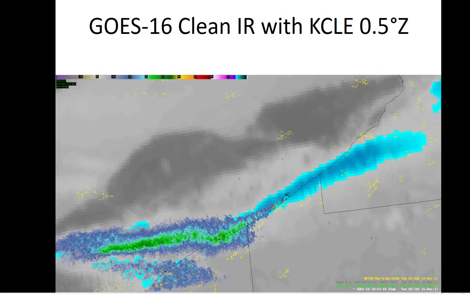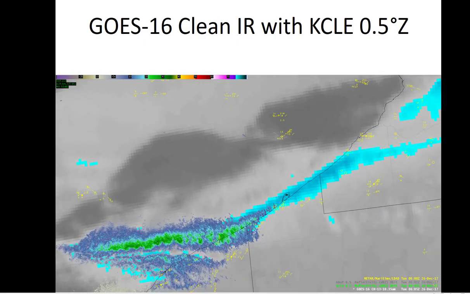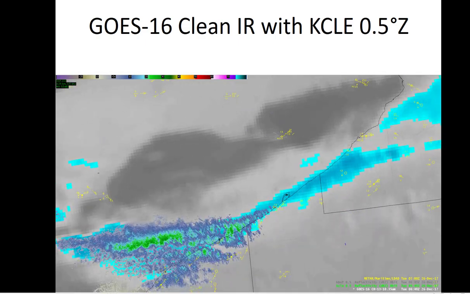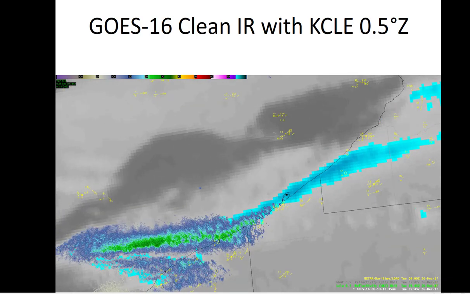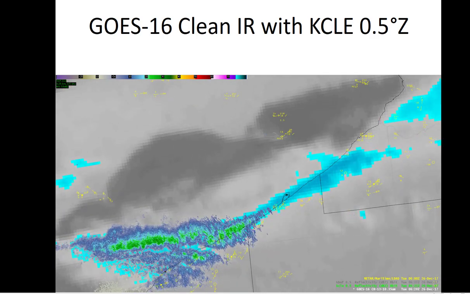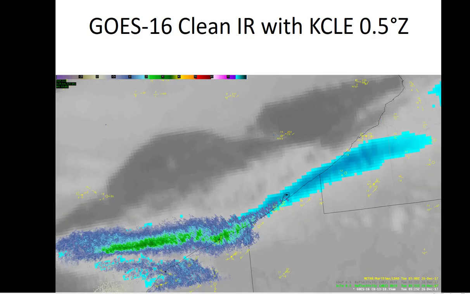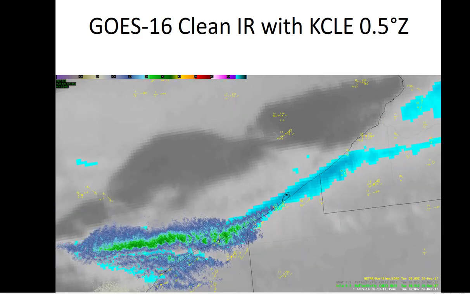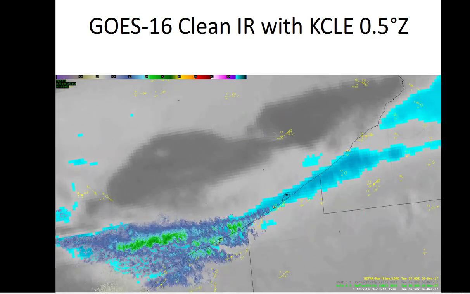Now if we go to the next slide, we'll see the contribution to the radar network from Cleveland's, and there again, the band is pretty intense north of Cleveland, but by the time you get up near Erie, you're pretty much overshooting things. And this is a fairly intense band here in the middle of the night.